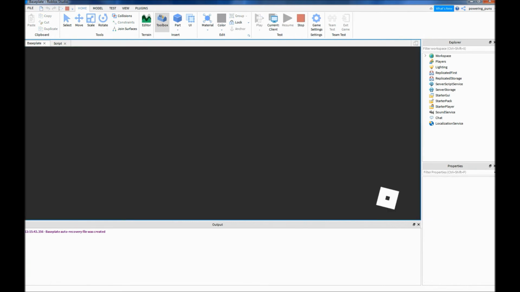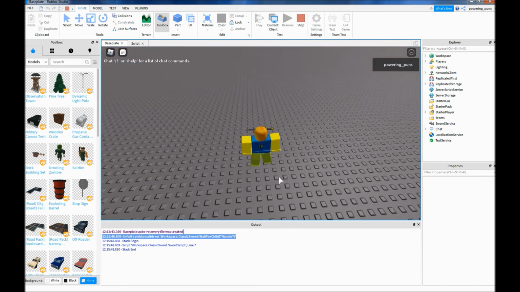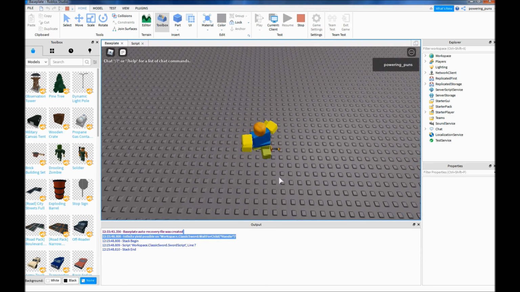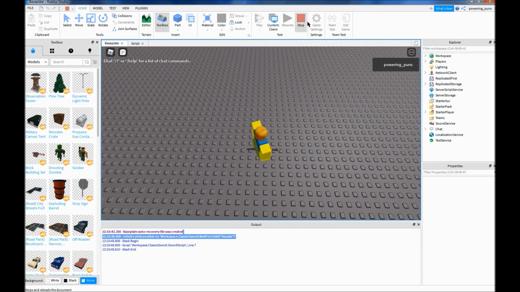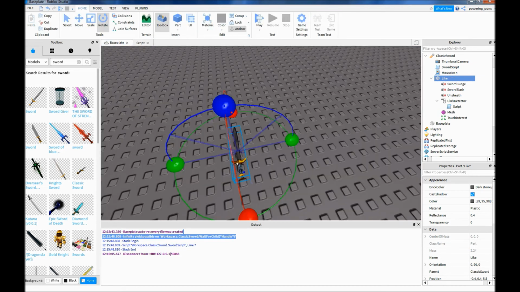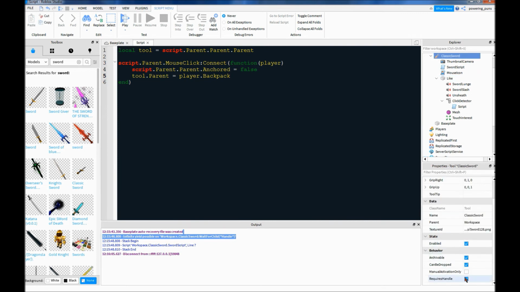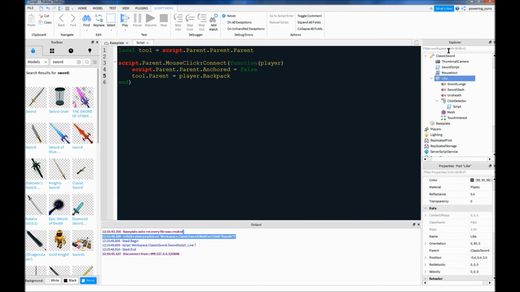So anyways, if we go back into the workspace, as you can see, we got a warning here because it cannot find the handle. We can just walk over it without any of it going into the player. So you could do this, but then if we go and select the sword, it's not going to work, right? Because as you can see here, it says requires handle, and it doesn't know where the handle is, so it can't pick it up.